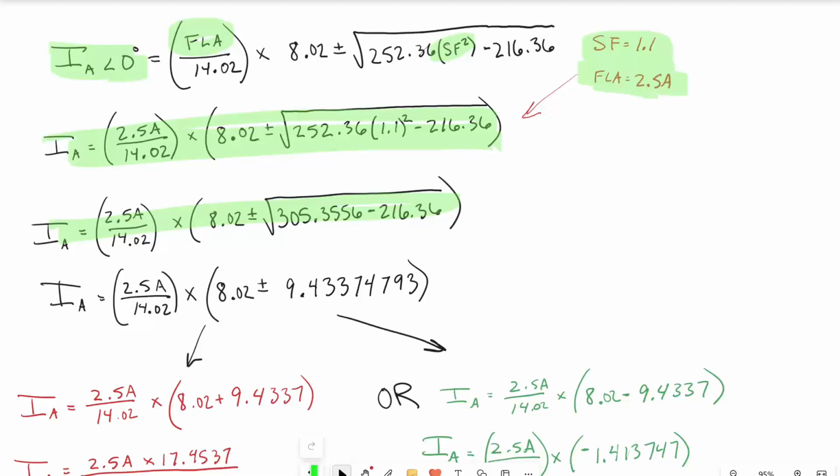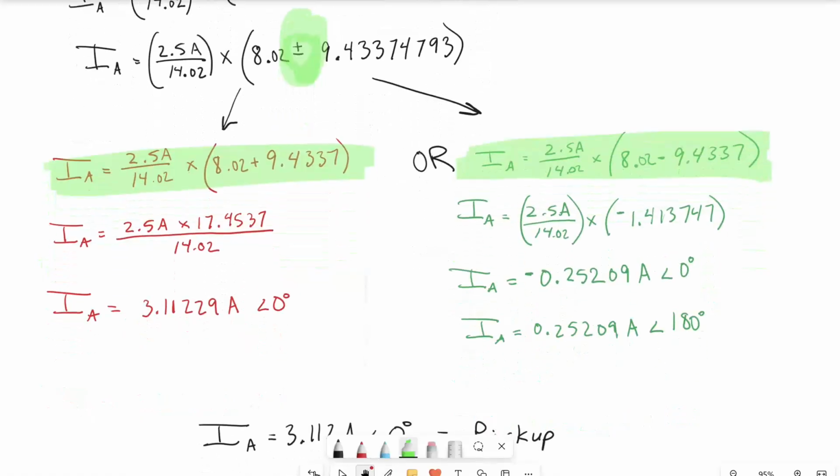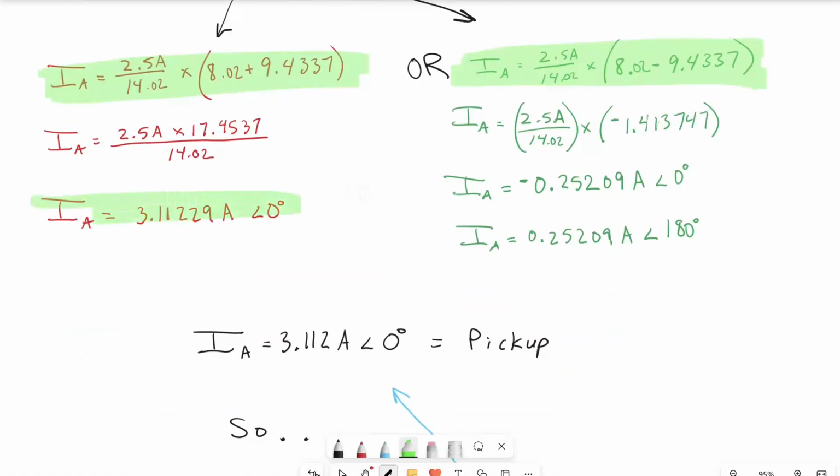You get all this. And what I did was I tried to keep a lot of numbers on this. And if we round too soon and we don't keep enough digits, we're not going to have a good accuracy. What we see is that we have a plus or minus here, okay? And that's important. So we have to do this both ways. We have to add like here, and we have to subtract right here.